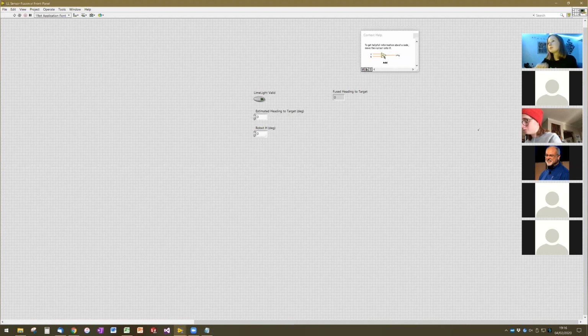The second way that we can calculate the angle to the target is if we're constantly tracking our location on the field and the target is always in a fixed location, we can use trigonometry, sine and cosine, to calculate the angle to the target at any given location.